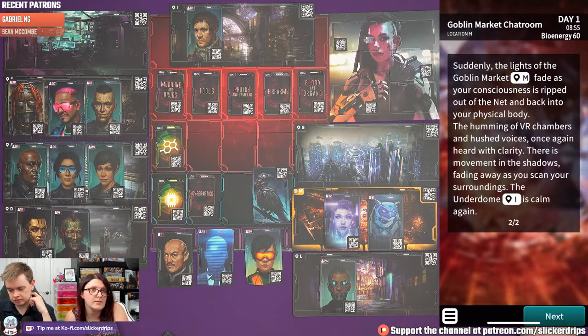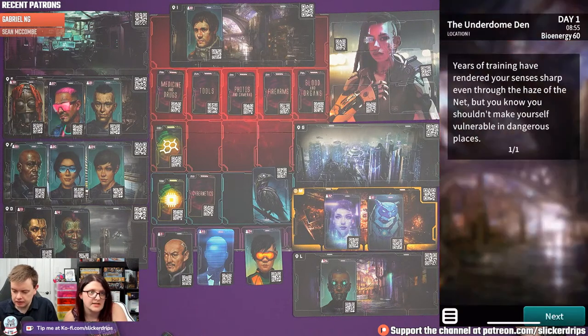Suddenly, the lights of the Goblin Market fade as your consciousness is ripped out of the net and back into your physical body. The humming of VR chambers and hushed voices once again heard with clarity. There is movement in the shadows, fading away as you scan your surroundings. The Underdome is calm again. Years of training have rendered your senses sharp, even through the haze of the net.